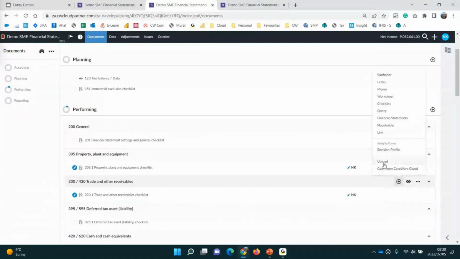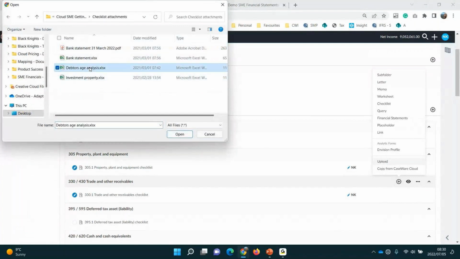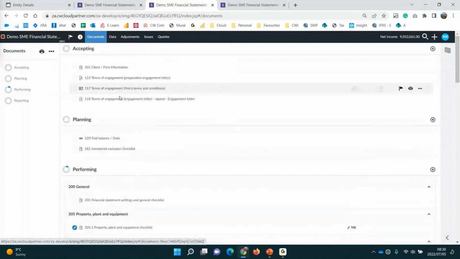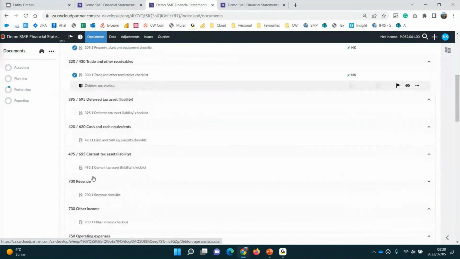You can also upload a document. So for example, you have your trade and other receivables that you've received. You can also upload it there as an Excel document. Again, the same as the PDF that we have at the top. The top one just had a placeholder already, but you can also just directly upload it.